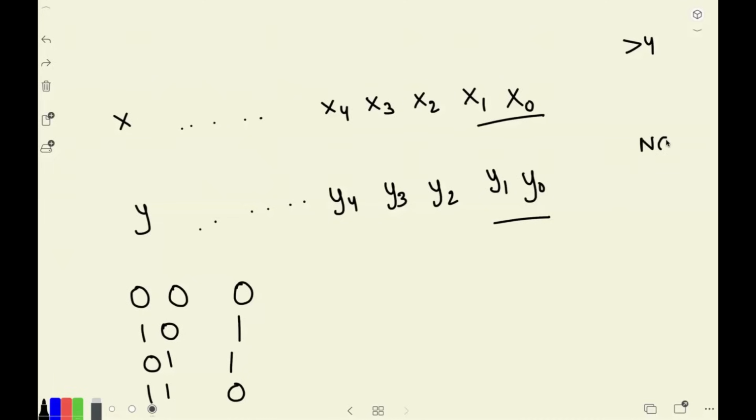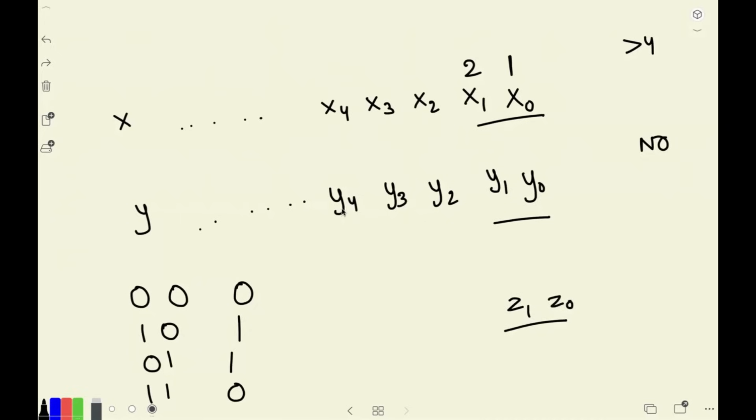My argument is no. Why no? Because these bits are actually representing the number in power format. Either this is a 1, this is 2 power 0, that's 1, or 2 power 1, this is 2. So if the bits over here are turned on, off, whatever they are, in both the number X and Y, when I would XOR them, I would receive some bit over here. Let's say I XOR them, I receive the bit Z1 and Z0.